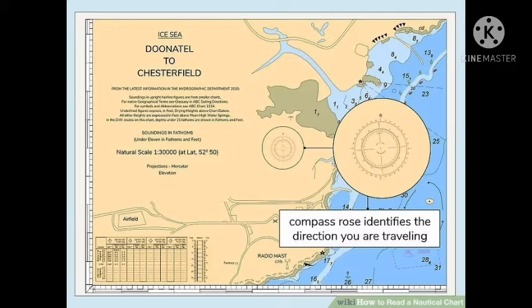At the time of the chart's printing, you can use a magnetic compass to navigate with the compass rose as a guide. Keep in mind that the magnetic field over the Earth changes over time, so you will need a magnetic compass or an updated map to make use of the compass rose.